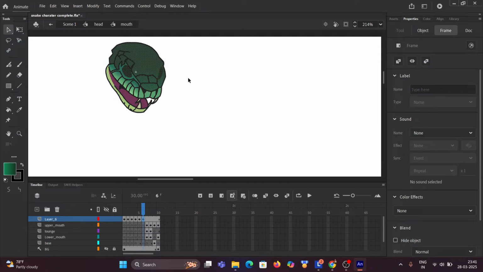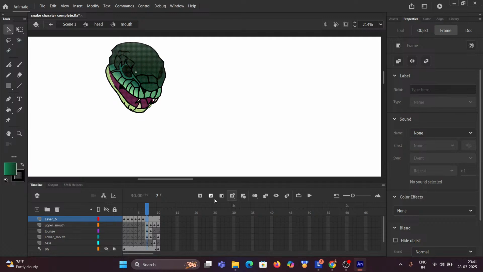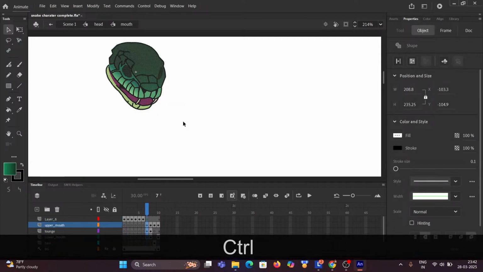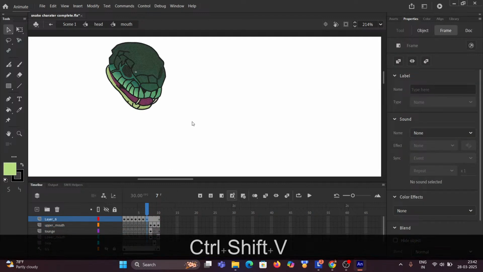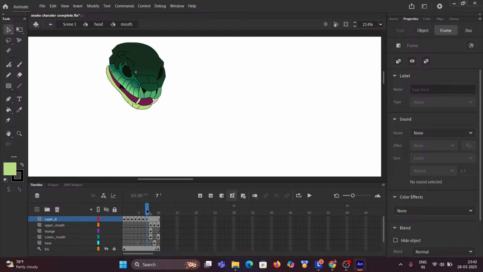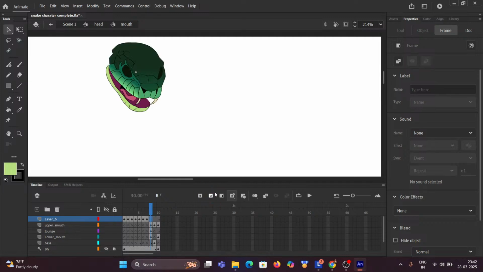Okay, what next? Let me change this frame as a blank keyframe. Now I can simply select all and I will cut and paste here in a single layer. Next I will select this and make blank keyframe and start doing this stuff again and again.